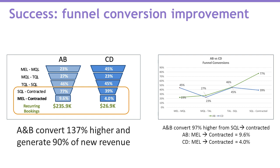So what you're looking at here, when we do testing, one of the easiest ways to evaluate model performance and impact is to compare leads or accounts ranked A and B, which are sort of the higher two cohorts, versus those that are ranked C and D. And as you see in these customer results, the model implemented made significant impacts on revenue and could be tracked across each stage of the funnel.